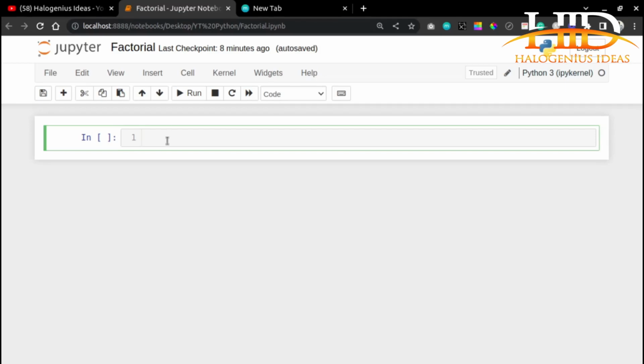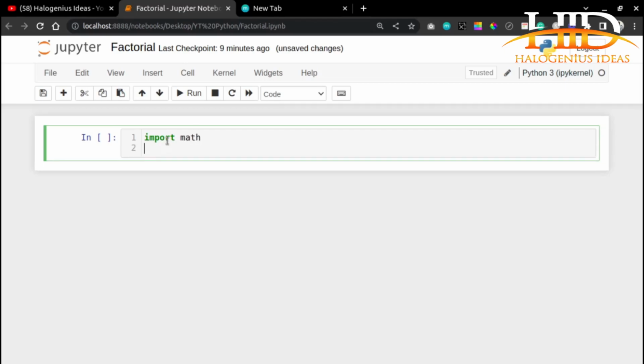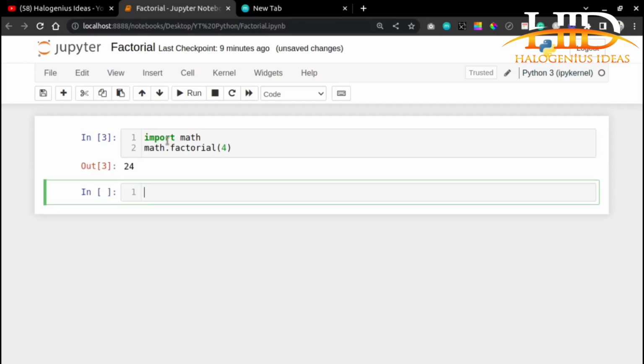So I'm going to be showing you three methods by which you can calculate the factorial of a number using Python. The first one I would say is the cheat method. Basically, you bring in the math module, then just say math. Math has a particular method called factorial. In this factorial method, let's say factorial of 4, for example, run it and you have your result.